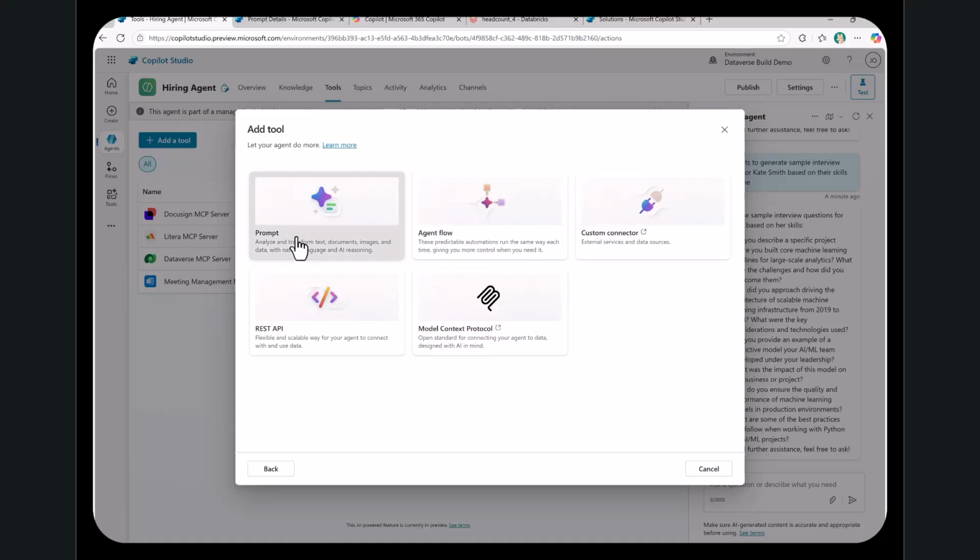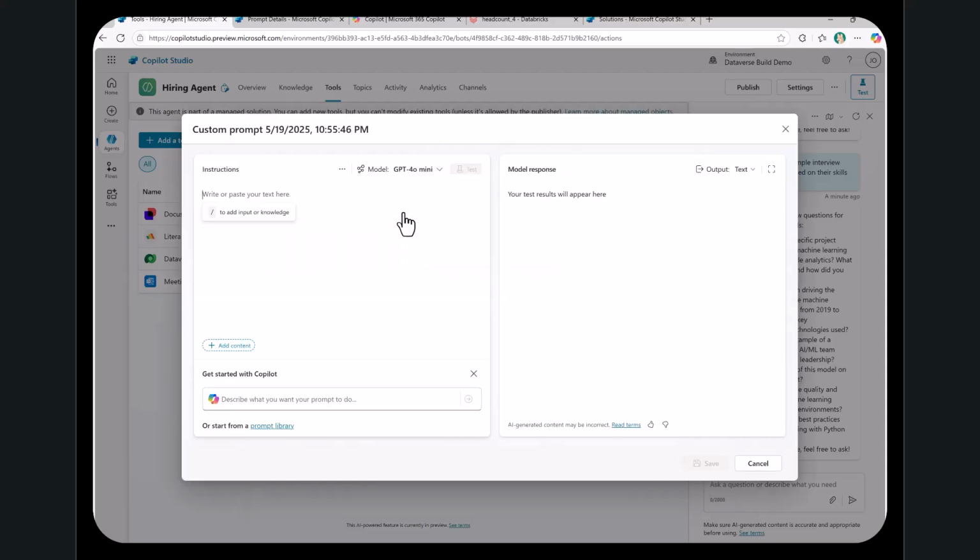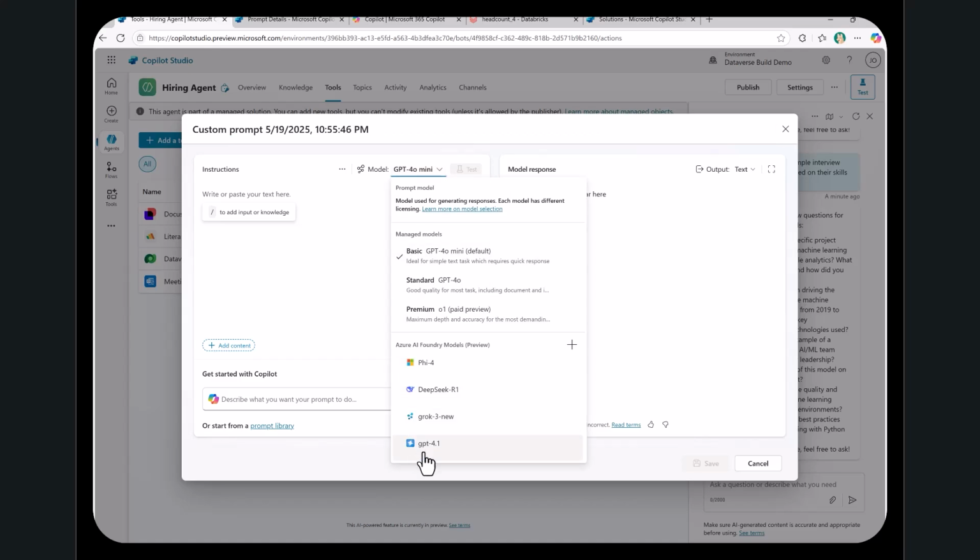And I'm just going to go and create a new one. You're going to see what you can do with AI prompts. And what AI prompts do is they turn a large language model into a powerful piece of business logic for your agent. And what's really awesome is not only in Copilot Studio and Dataverse, we have the ability to select from the latest of OpenAI's managed models, and we have 4.1 that's coming very soon, but you also have the ability to bring in any model that you've hosted yourself on Foundry. And we even have the ability to leverage some of the latest model announcements from just this week, where we have the new Grok models that are available too.